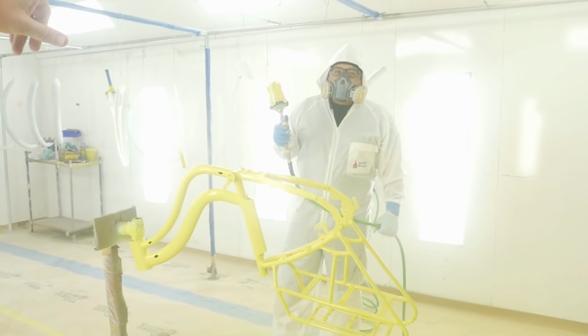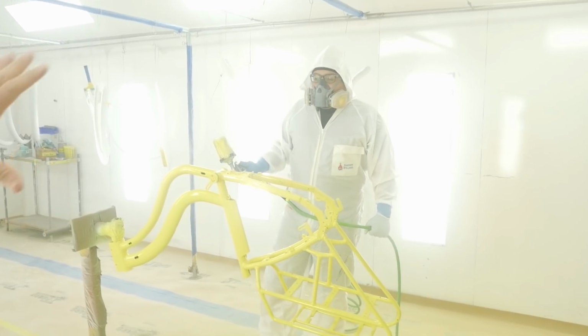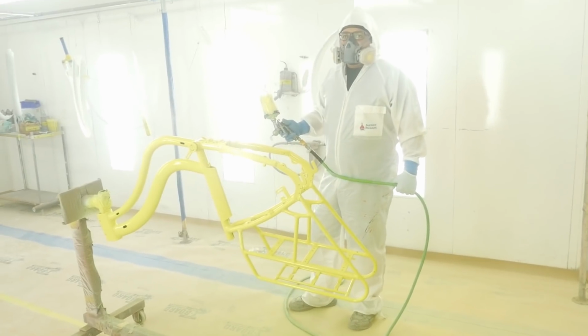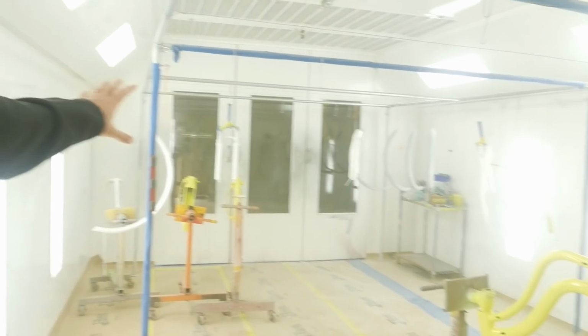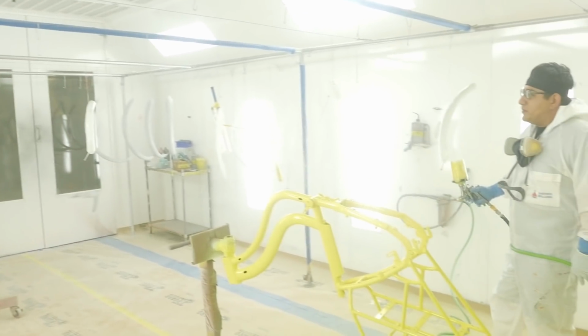This is one of the heroes of our company. That's Alan. He makes sure that everything is painted to perfection. He's a maestro. We appreciate it. Anything you want to say? Hard to say. We'll add subtitles. So that's what we would do: the frame, the forks, the fenders, the chain guard, the back racks, any colors that the customer wants.